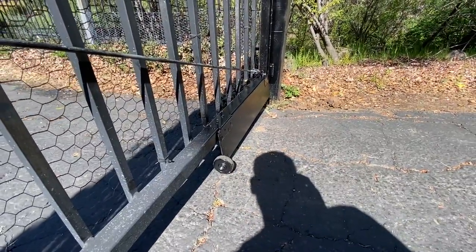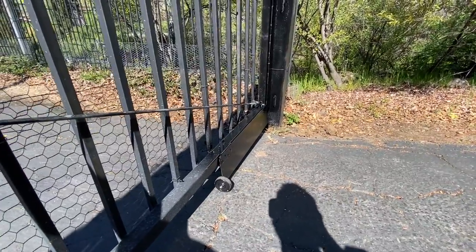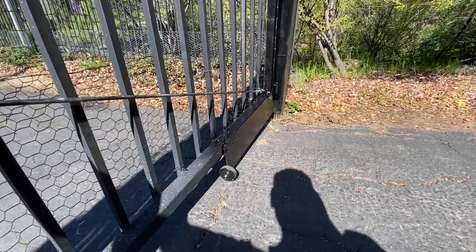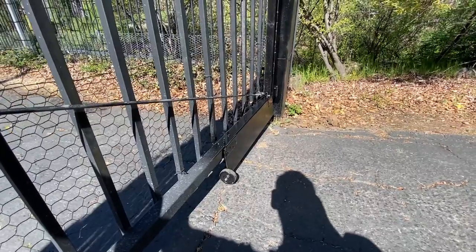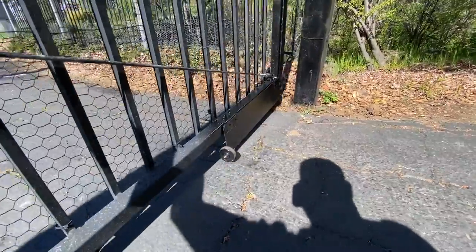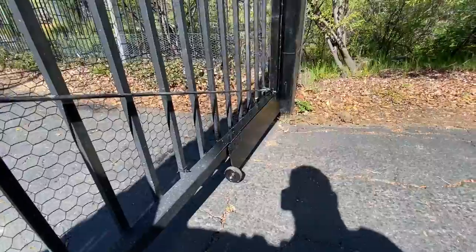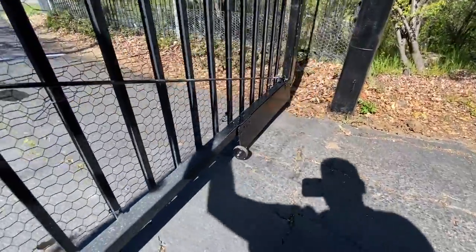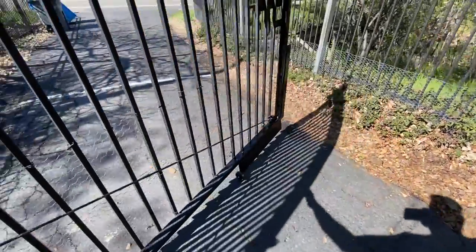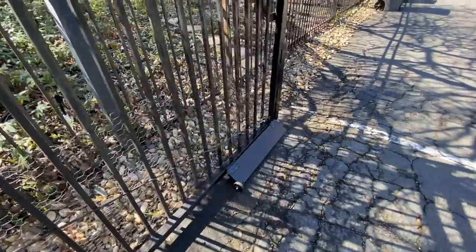look at that. This is kind of a weird and unique job. It's not your standard kind of job that you would normally do, but I always think of weird, crazy ideas to solve problems. So I thought I'd share this one with you guys today. I tried to explain this to the homeowner, but they didn't quite understand what was going on. So I thought I'd throw this together.